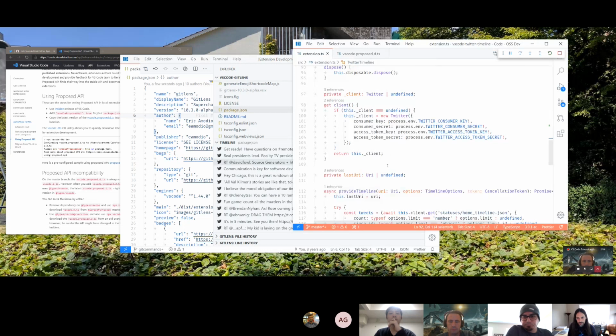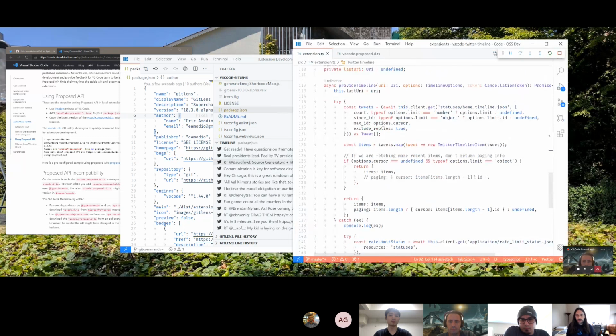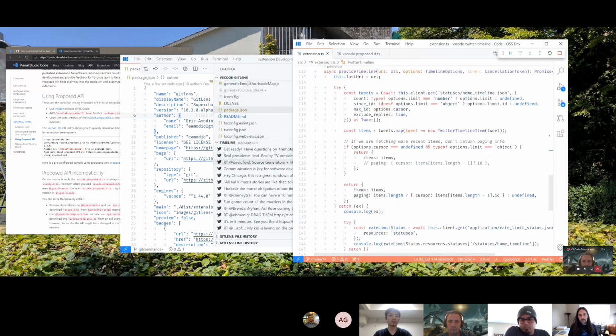And then this is just the Twitter specific stuff. The meat of it is this provide timeline method. In here, I'm just calling out to Twitter, getting this set of tweets, and I'm using the options that have come in to determine how many I want. If options is a number, then I'll get that many tweets.